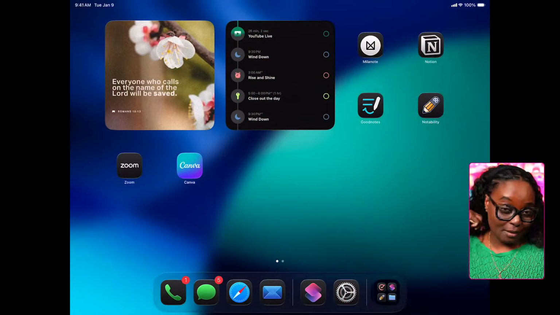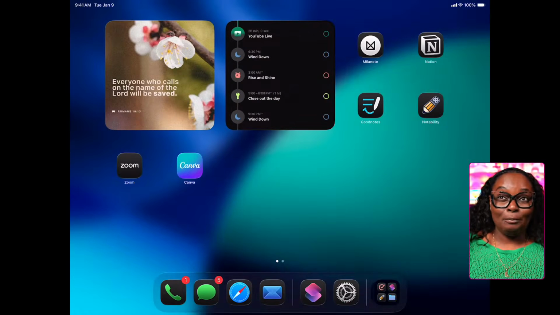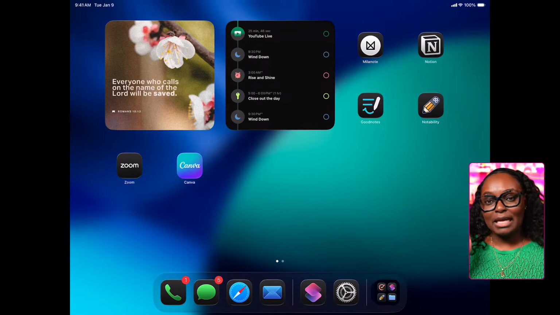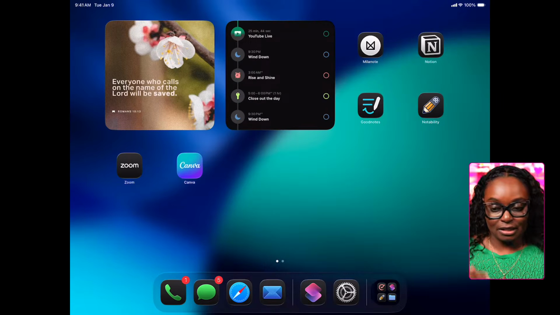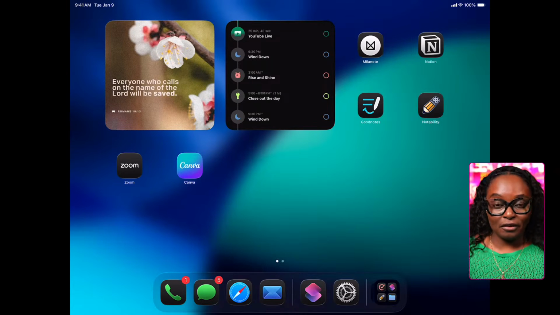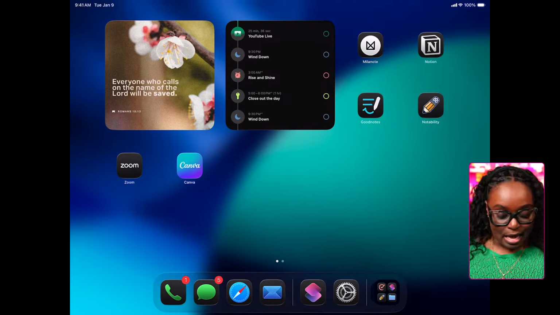With the Structured app, and this is what I love, because subscriptions are getting so pricey and the prices are going up, getting different solutions or apps that I'm actually willing to pay for, there's a few things I may want to see inside of it, and this is why I like Structured. Again, there are a ton of different focus timer apps that are available out there for the iPad.